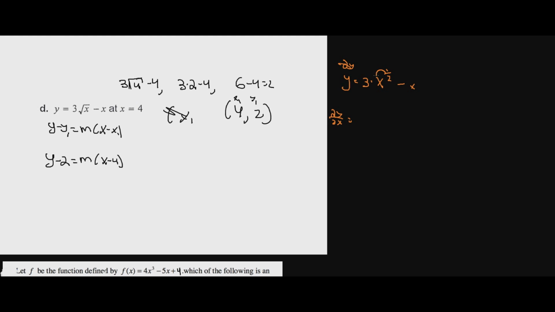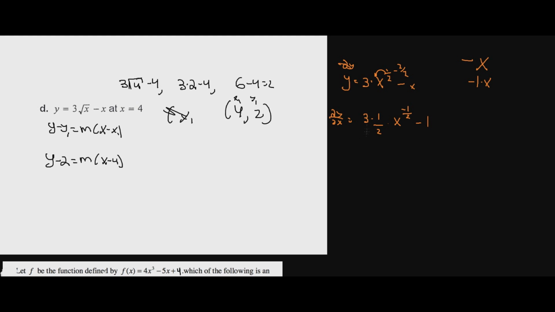Well, let's bring the 1/2 down. So we're going to get 3 times 1 divided by 2, times x to the, let's subtract by 1, but let's do it in a fancy way, 2 over 2, so we get common denominators. 1 minus 2 is negative 1/2. And then what's the derivative of negative x? Well, this is like negative 1 times x, and remember, this is just going to leave you with the number in front, negative 1.